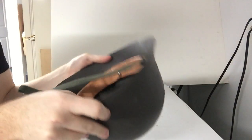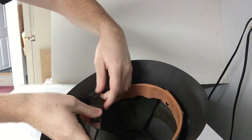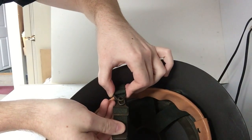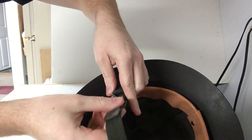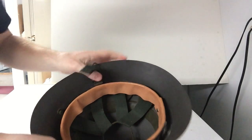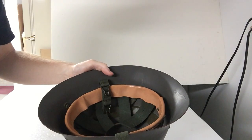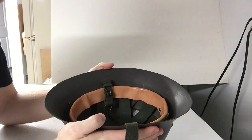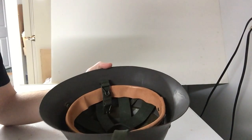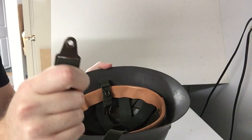The chin strap can be done up one of two ways: you can click it together with the upper buckle and then push back on it to unclip it, or you can join it like this and pull it to come apart. This was the same feature found on German and Austrian M1 helmets. The feature was intended so that if your helmet gets hit with enough force, rather than the helmet taking your head off with it, the strap would come undone and the helmet would come off your head. I'm not sure how effective this was, but that was the idea behind it.